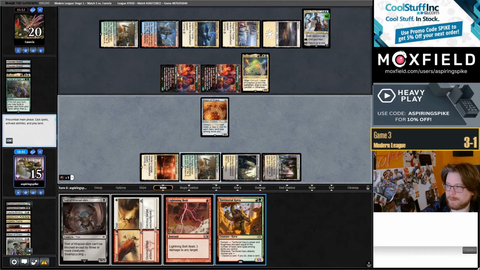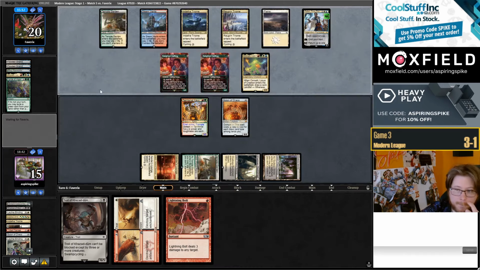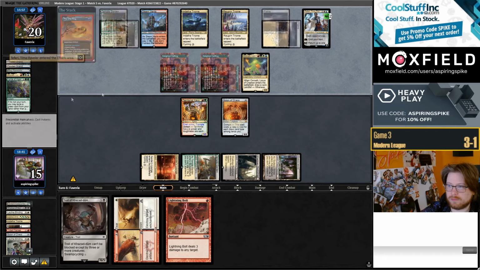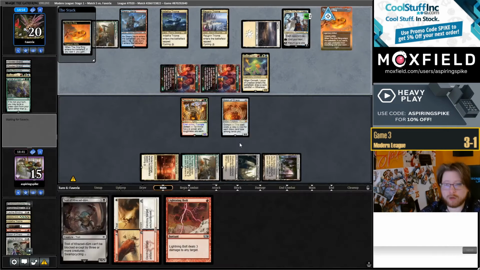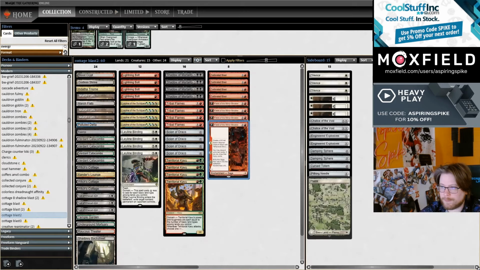We're fighting. Not fighting anymore. I'm going to let Athena inside, and then we're going to run back one more time with Overgrown Tomb over Indatha Triome. 3-2. Be some rich chatters in the chat.